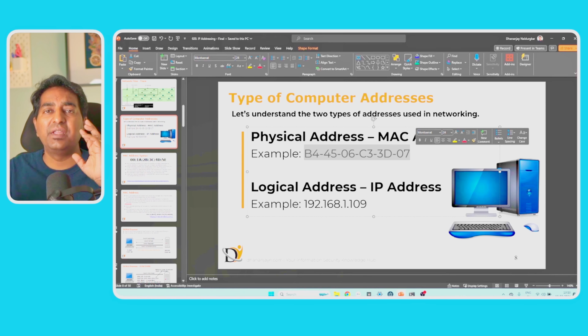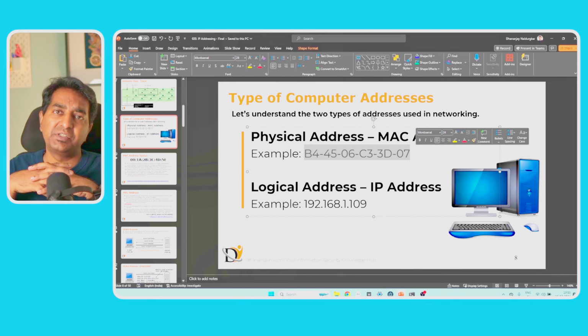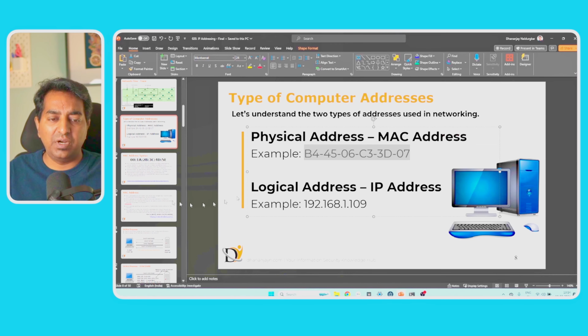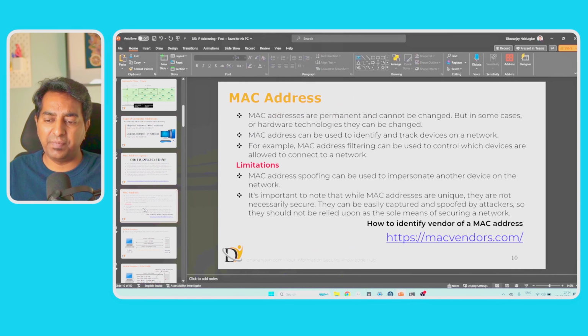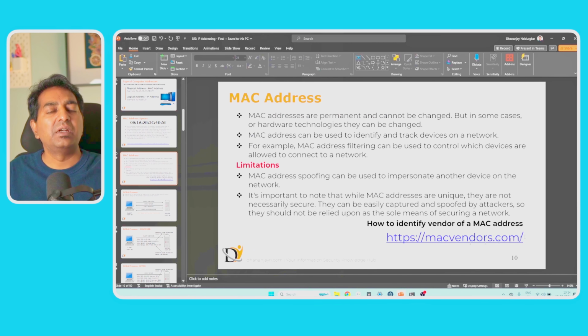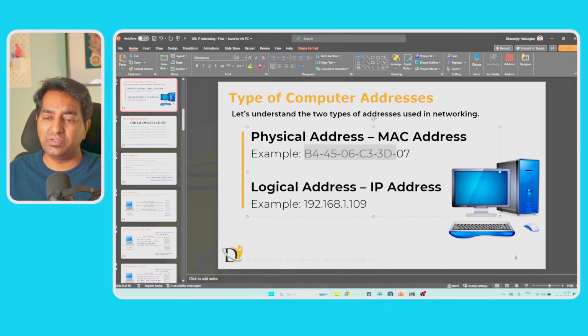When network communication happens, most of the time server environments or applications capture the MAC address of the computer that is connecting to their application or server, and that's how there is a chance that you can track back that MAC address to identify the culprit who actually compromised the application. With this, I hope you understood the concept of MAC addressing. So you can use MAC vendors to identify the vendor of your network adapter, and this can be done using the MAC address that is assigned to your computer.